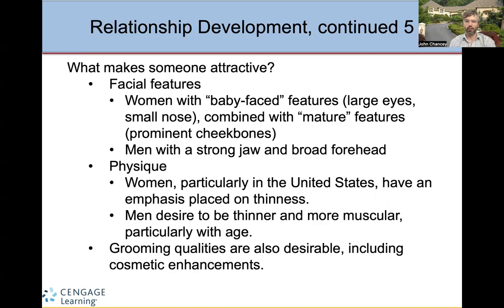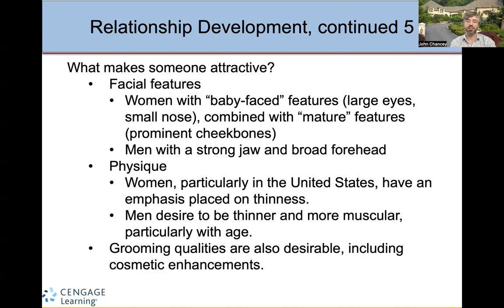So that kind of gets into the question of, well, what makes someone attractive? There's a lot of research that's looked into facial features. For example, women who are considered more baby-faced, having larger eyes and a smaller nose, combined with what are considered more mature features like prominent cheekbones, tend to be rated as more attractive, whereas for men, a strong jaw and broad forehead are characteristics we might deem to be attractive.